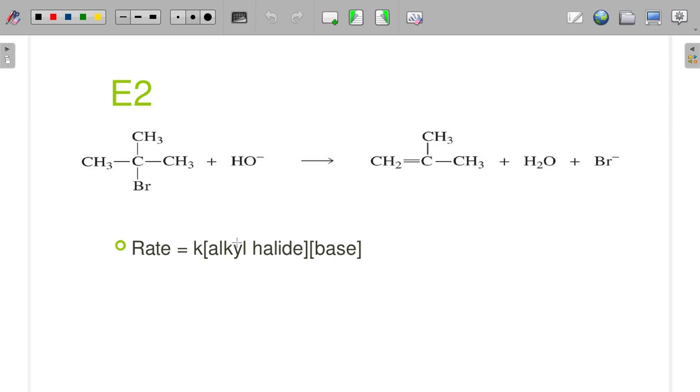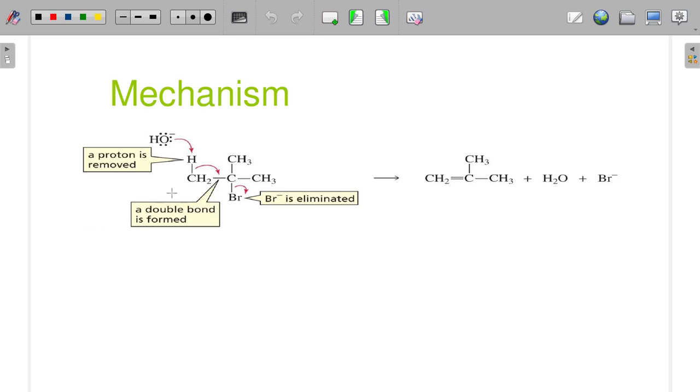It's very similar, except that we will find that this particular alkyl halide is typically tertiary. On SN2, it was primary or methyl. So we know this isn't likely going to do a substitution because it can't get to the backside. What happens on E2 instead is the OH attacks a neighboring position. The electrons that had formed that bond form this double bond, and then this gets kicked off. The mechanism looks something like this. It's a nice little concerted reaction that all happens at once, but our nucleophile just rips off an adjacent hydrogen.